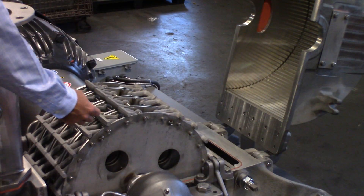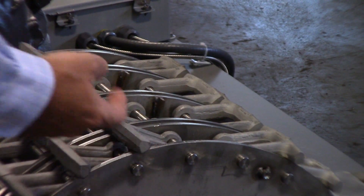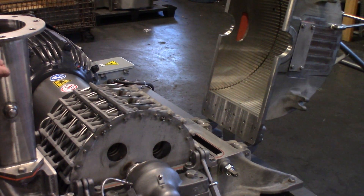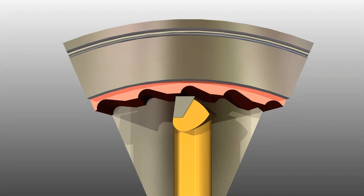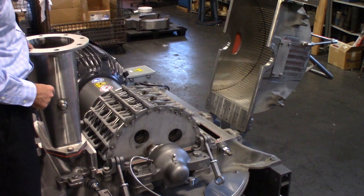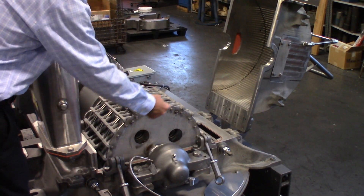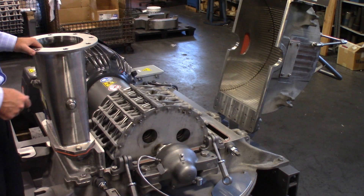What we have here are a series of hammers. The size reduction occurs as these hammers, which rotate at about 110 meters per second, impact the particles. The particles are then impacted or reflected off the liner. When the cover comes down, there's a tight clearance between the hammers and the liner. And down below, we have a static screen which controls the residence time of your particles and hence your particle size.